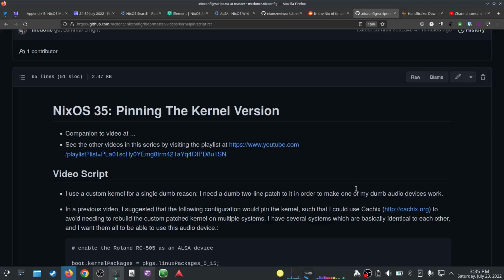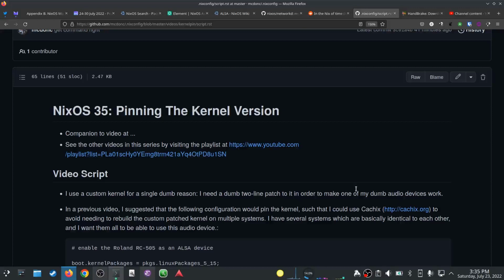In a prior video, I had believed that I had properly pinned my kernel to a particular version. I have to apply a really dumb two-line patch to the kernel to get one of my audio devices to work.